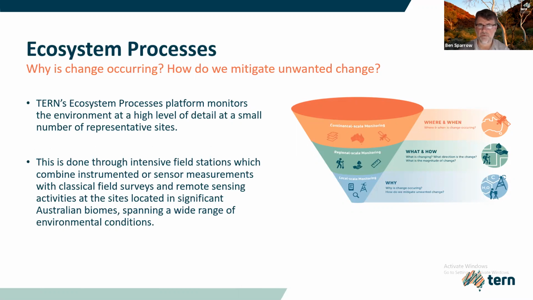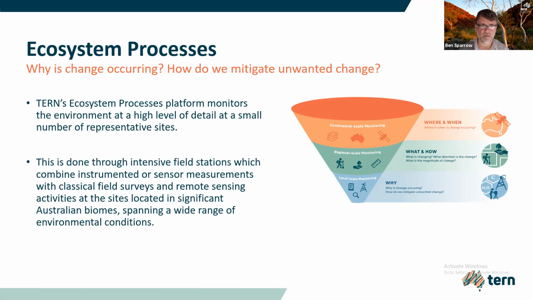So this is done through really intensive field stations where there's some really significant instrumentation. There's the flux tower where they measure a whole lot of gaseous fluxes between the vegetation, the soil, and the atmosphere. And a whole lot of those sites are often the focus for validation and calibration of the imagery, along with traditional surveys as well. So our normal ecological monitoring is done at those sites as well.